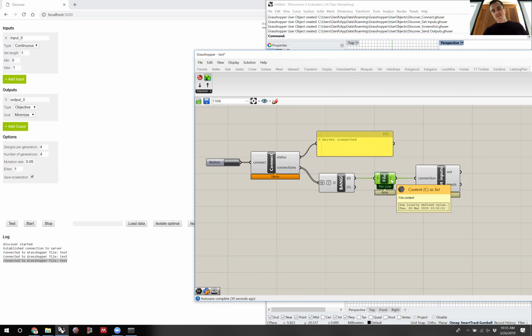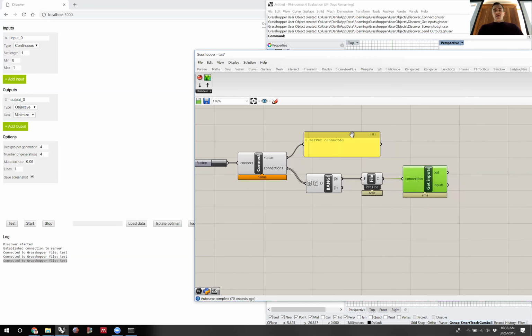And if you look at what's coming out of this, do you see that? It's just the date and the time. It's a kind of ping. So Discover will take that local file and rewrite it with just the local time. And just because that file is changing, it's going to cause this whole thing to execute in Grasshopper. So this is just a trigger. All the actual mechanics of how it gets inputs is handled through the code in this component. The only reason we're using this is to force Grasshopper to update. That's the only way we can get it to control it.